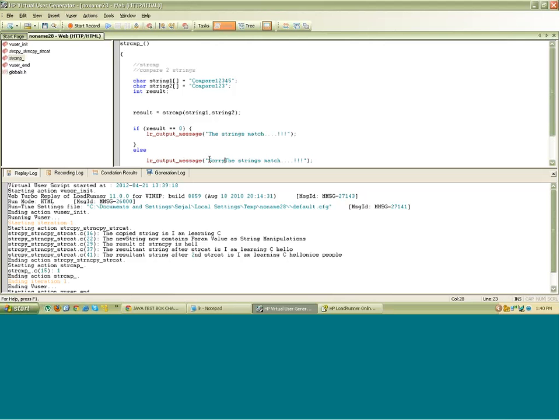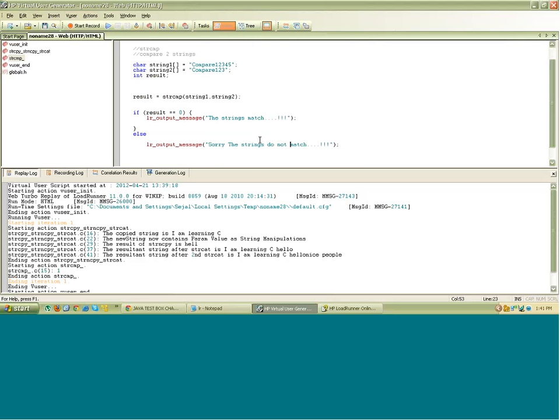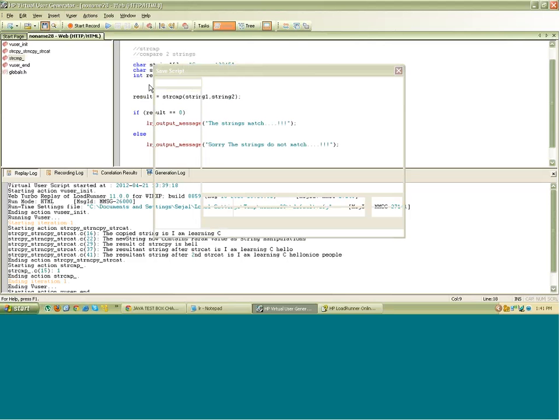So I have used an if condition with the result returned after calling the string compare function, and I am displaying an understandable result. That makes sense.